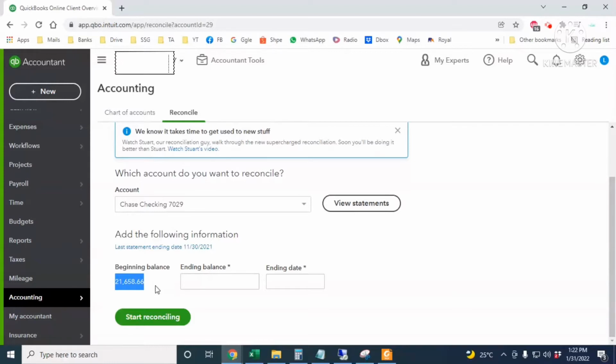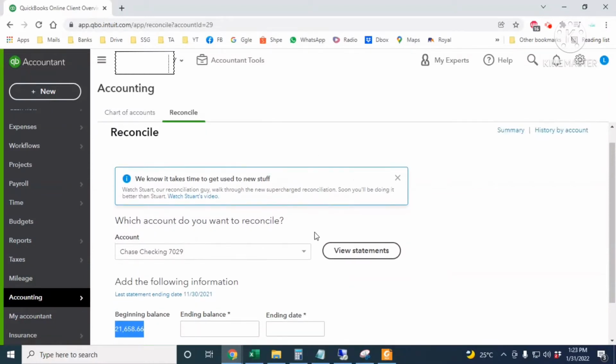So if the beginning balance is incorrect, then it means that we have made some changes or we edited transactions that are already reconciled, which should not be the correct thing to do. If a bank account is already reconciled, then there should be no more changes made to the bank account. You will know that there is something wrong with your beginning balance if there is also an alert here. And then you can just click on that alert. It will bring up the reconciliation discrepancy window where you can see what are the discrepancies for the last period.